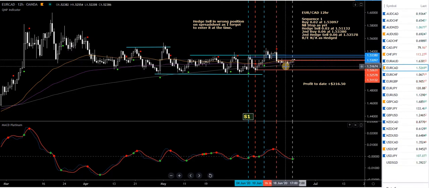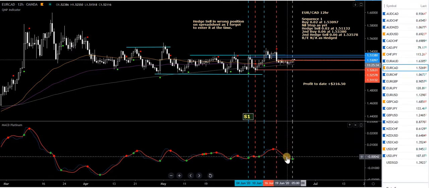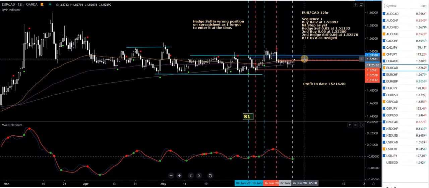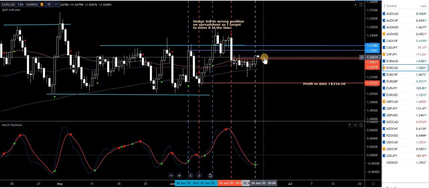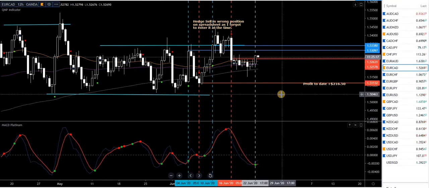It went down, price went down slowly. The MACD went through the zero level. I closed half and I put a stop in place. A little bit hard to see. I'll just make it bigger. But that's the stop, that red dotted line. And that has been stopped out. So that was a loss of 58 cents on that remaining half of that trade. So overall that trade was small profit, but not enough to get excited about.